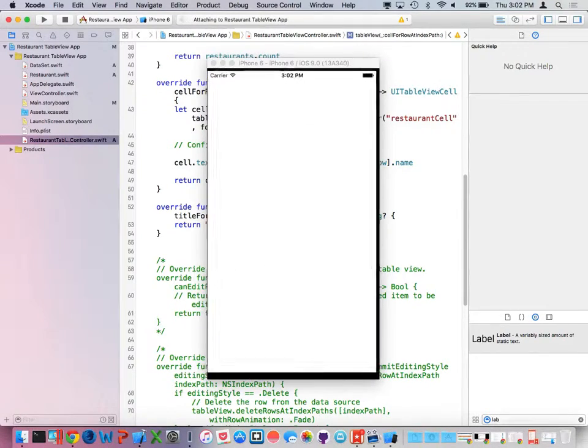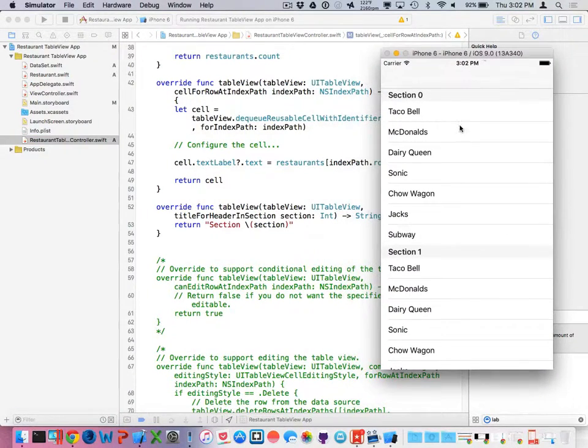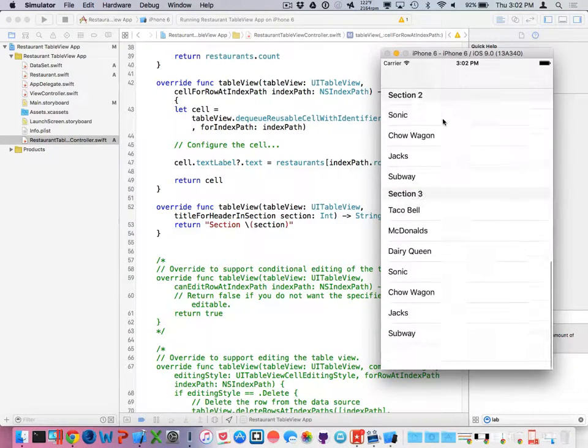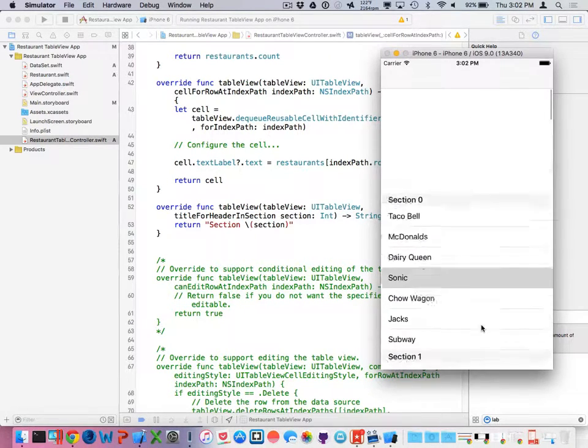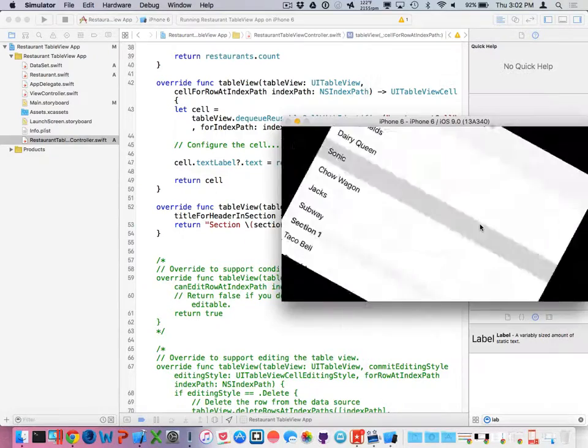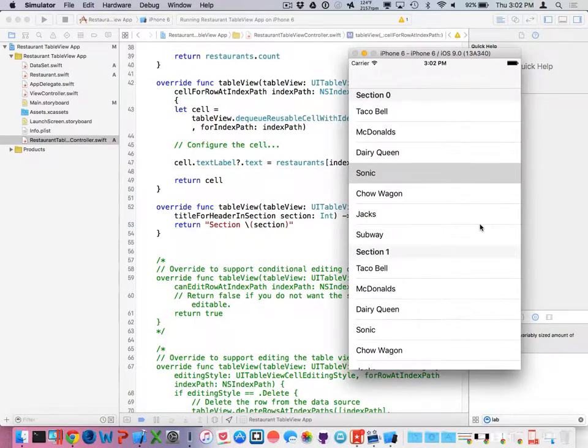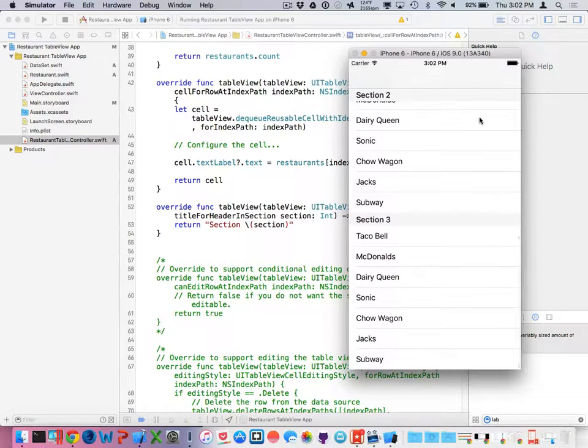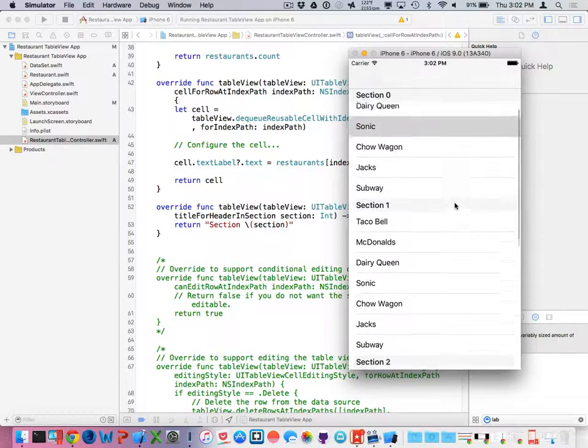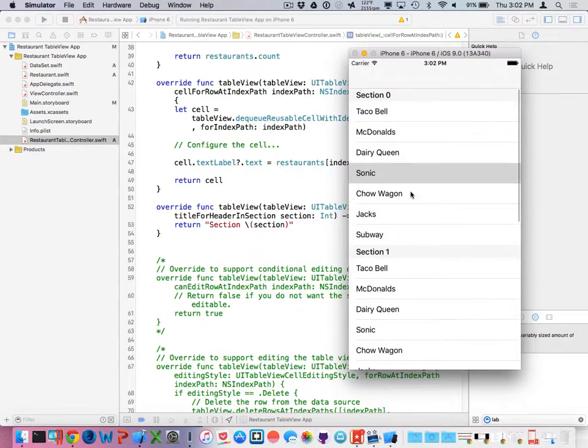So let's see if this works. Just those two quick fixes, and you see that we have the right count of restaurants in each section, and we're getting their name out because that's what's in the restaurant. The table view is a scroll view, like we talked about last time. So it's a subclass of a scroll view, so it has this scrolling ability, and the way that's implemented is through inheritance. Notice that I can select these things, and it changes the color to this gray, but it doesn't do anything.